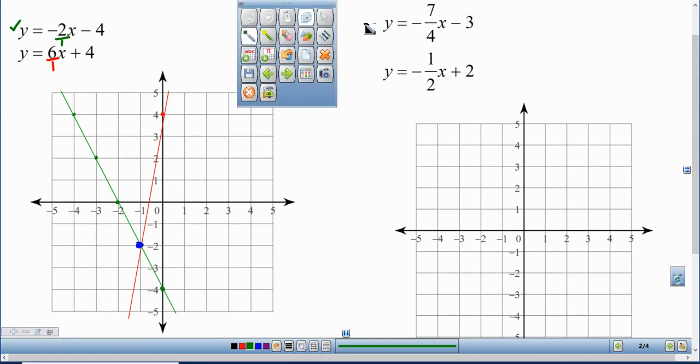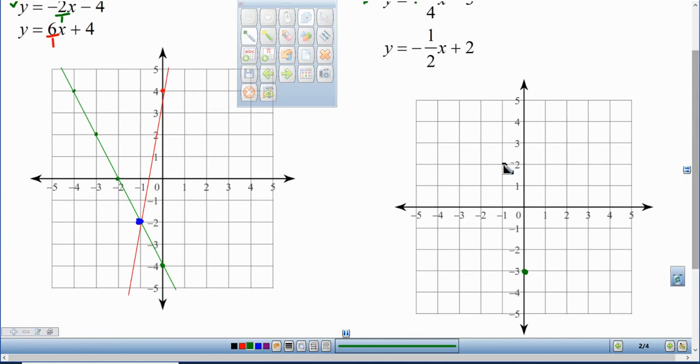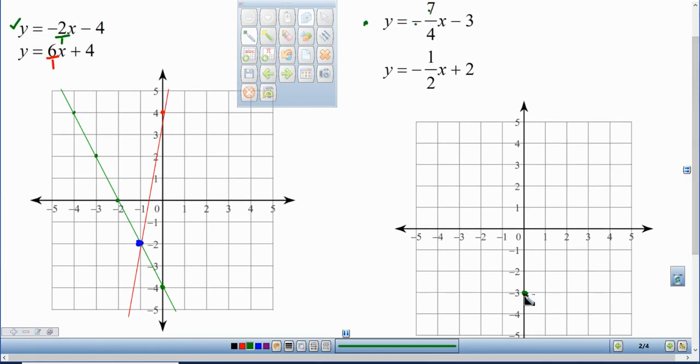So -3, I'll use green again for the first one. -3, put my y-intercept there. And it says to go down 7. Well, I'm going to have trouble going down 7, because it's going to take me off the graph. So I'm going to go up 7: 1, 2, 3, 4, 5, 6, 7. And then I'm going to go to the left 4. It's like I'm not using the negative on the 7, so I'm going to have to use it on the 4. So I went up 7 and then left 4: 1, 2, 3, 4. And that will make a negative slope if you look at that. So draw your line through those points. Not perfect, but you can tell where I was going.